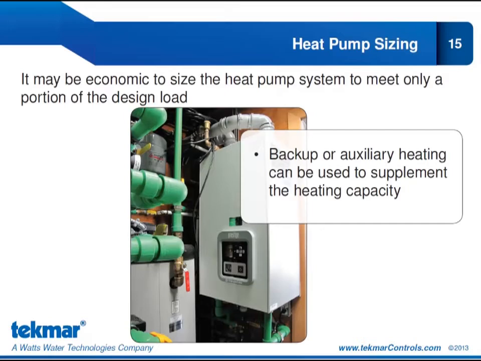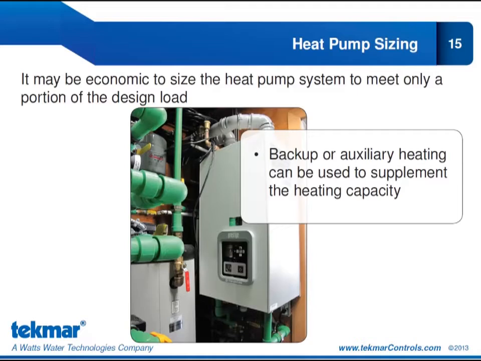Now, when it comes to heat pump sizing, it may be economic to size the heat pump system to meet only a portion of the design load. We're going to look at this in greater detail in the last module of this course. But backup or auxiliary heating can be used to supplement the heating capacity. So a general rule of thumb is that the heat pump is sized to meet 60 to 70% of the design heating load. And in doing so, it actually meets most of the annual heating energy requirements.